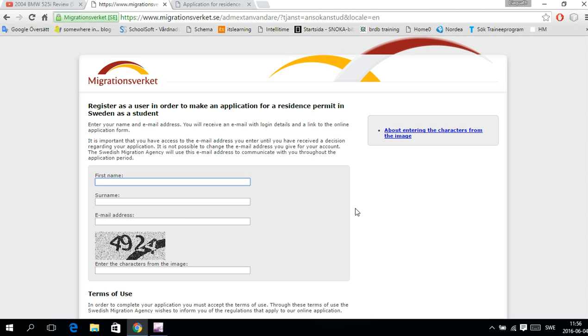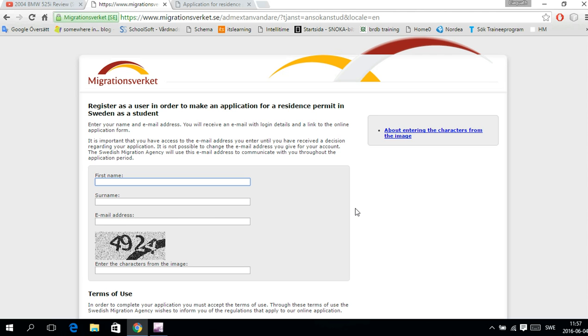The Migration Board has a similar process here. As we can see, when you register yourself with your name and email address, you will have access to this system so that you can check online. So you don't need to call or visit the embassy every time to see when you get a decision, and you don't need to be stressed. You can just log into your system and see. So I think it's quite a good one.